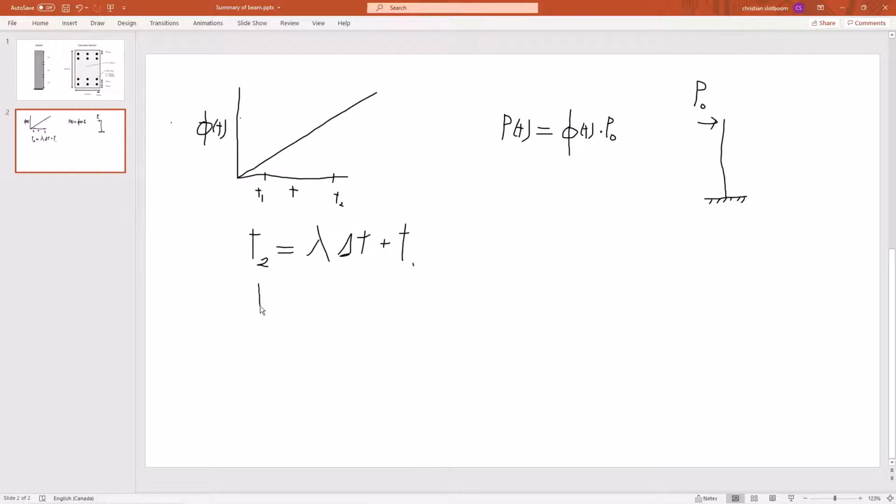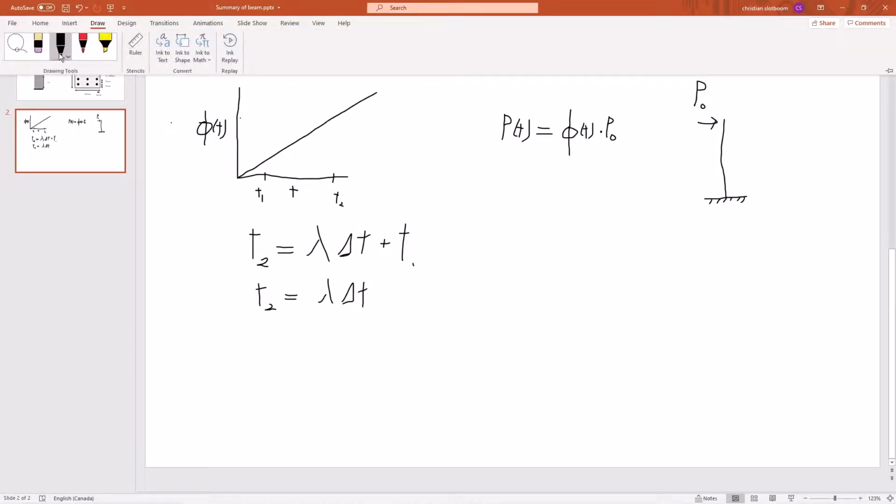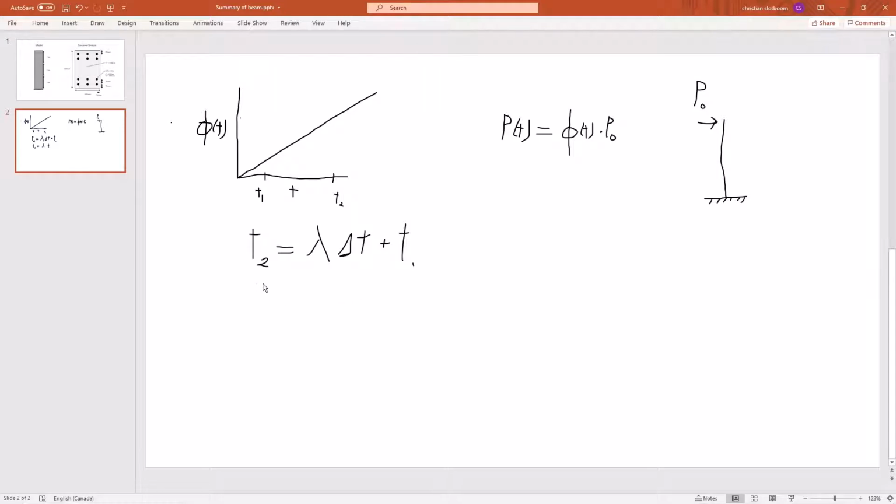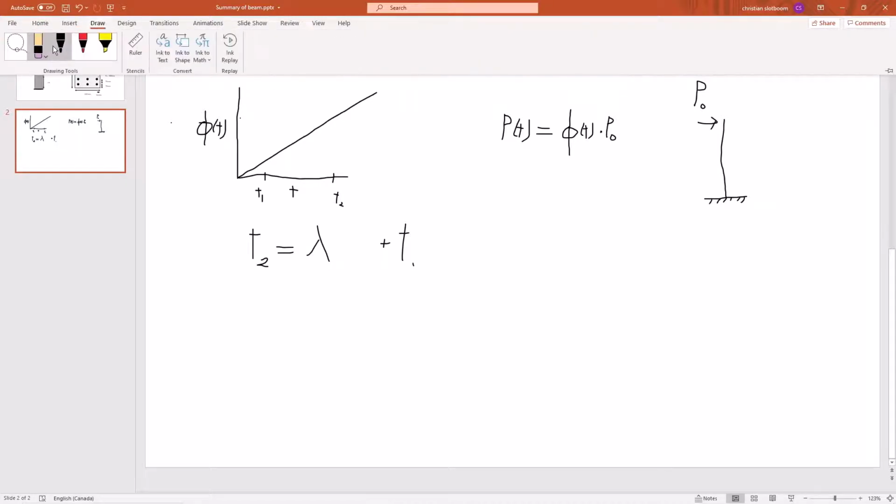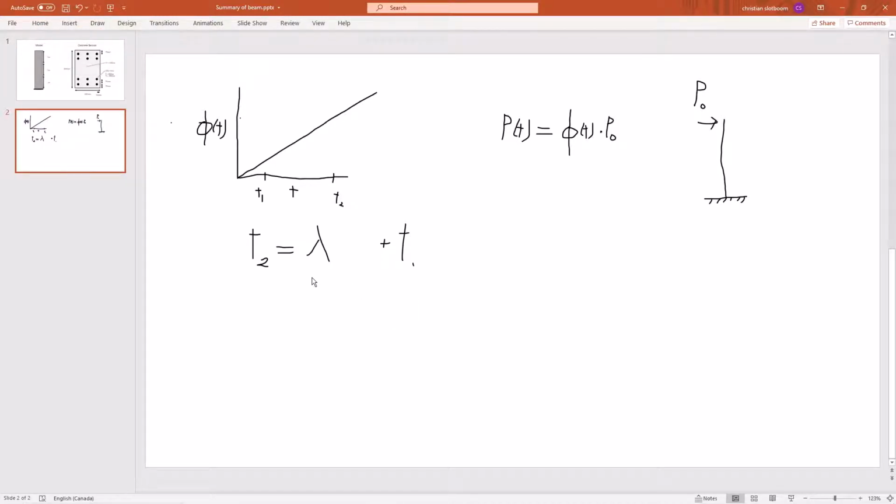Another way of writing this might be t_n will equal lambda times some sort of reference time. But let's just use the top equation, and specifically I'll just set delta t equal to 1, so we're left with this equation just for simplicity. Like I mentioned, the integrator command is going to help us choose our lambda factor that will take us to our next time step.